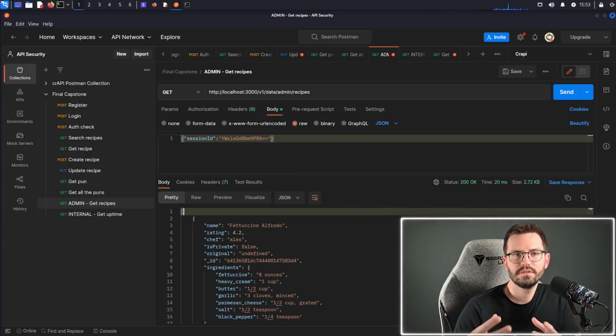Now, there are other smaller issues to uncover, of course. Things like the privacy tag doesn't work. If a recipe is set to private, it seems like anybody can still view it. And there may be other medium and low findings to add to our report as well. But going over these two critical vulnerabilities, these are the main things that we really want to emphasize in our reports. We just have one last video to go before we close up for the course.